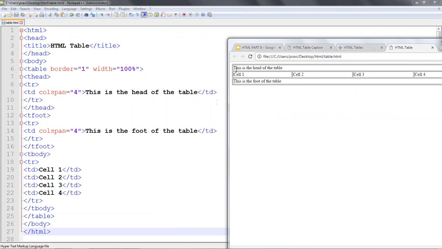But here it is showing the table head first, and then the table body, and then the table foot. But we created the table foot in the middle, then we created the table body. But here it doesn't matter how you create this. Head is first, body is next, and foot is in the bottom. So that is the HTML set. It doesn't matter if you create the body first or table head next, it will take this output format: table head first, table body next, and table foot last.